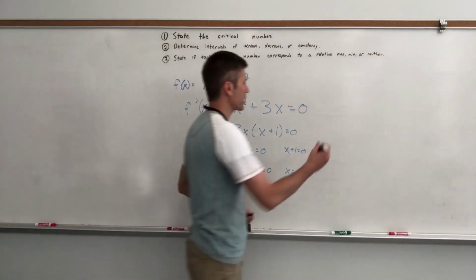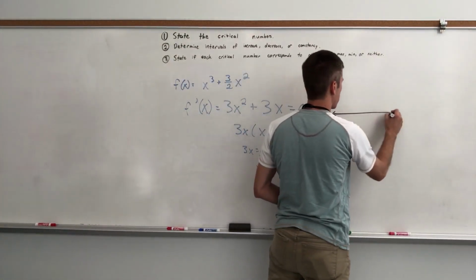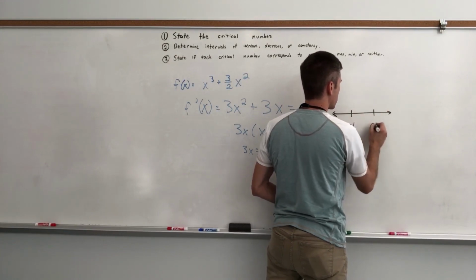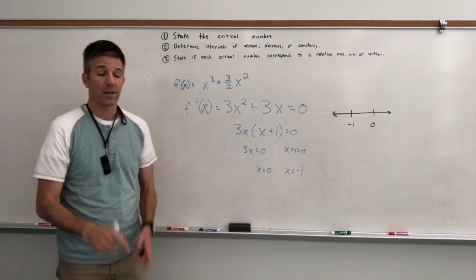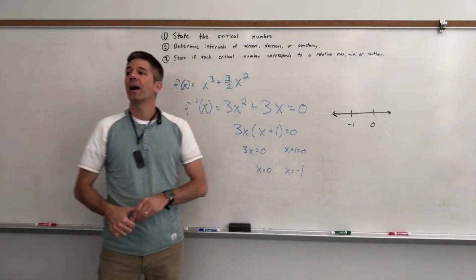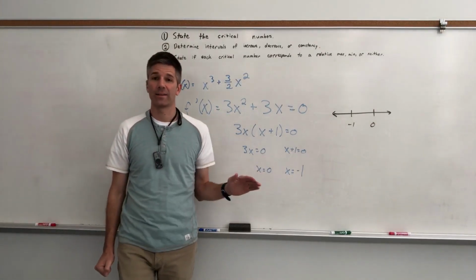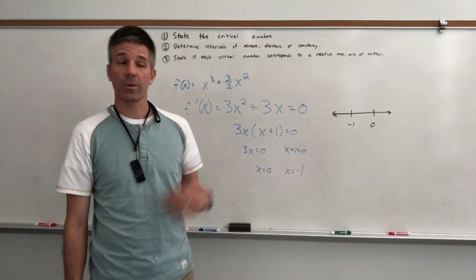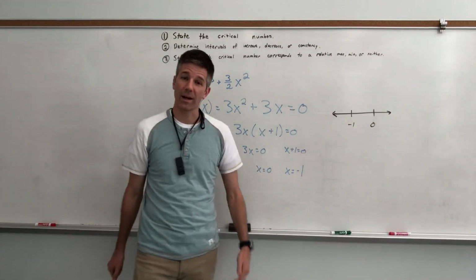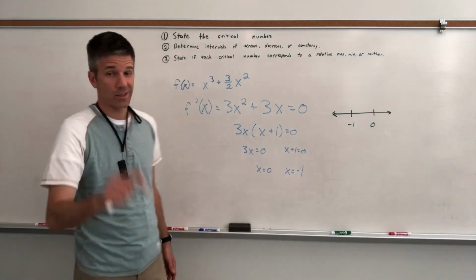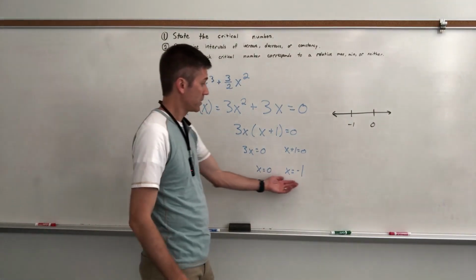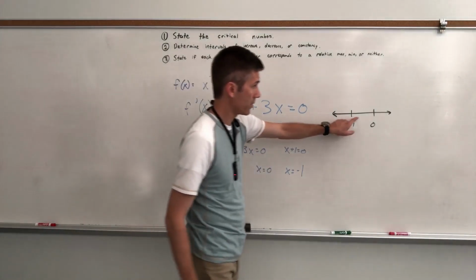Let's grab a different color marker. Walk over here, stand in front of the work so you can't see it. Negative 1, 0. And we're going to plug numbers into the derivative. When I plug numbers into the derivative, I do not care what I get. I only care about the sign of what I get. Do I get positives? Function's increasing. Do I get negatives? Function's decreasing. Do I get 0? Well, I shouldn't get 0 because then we will have hit those points.